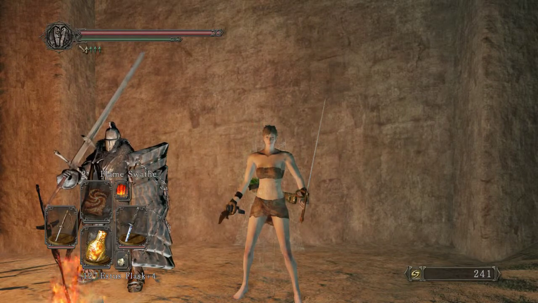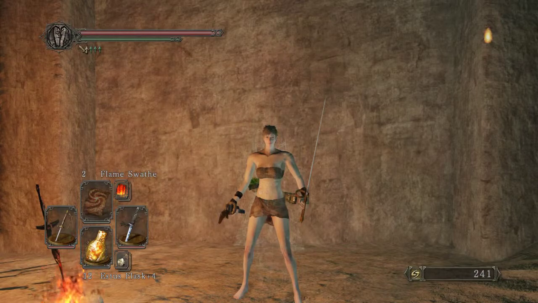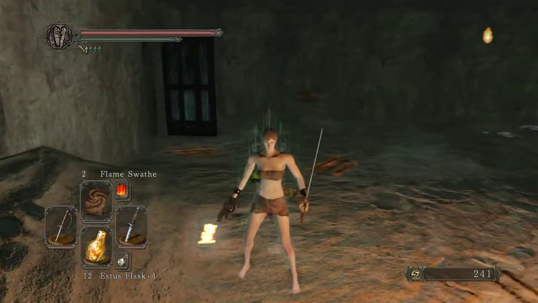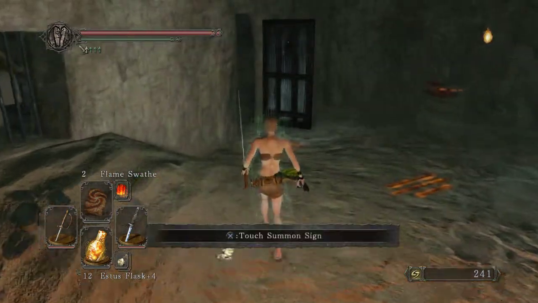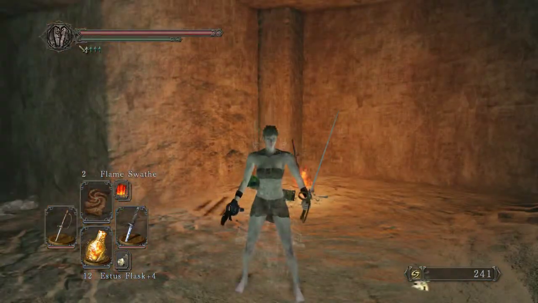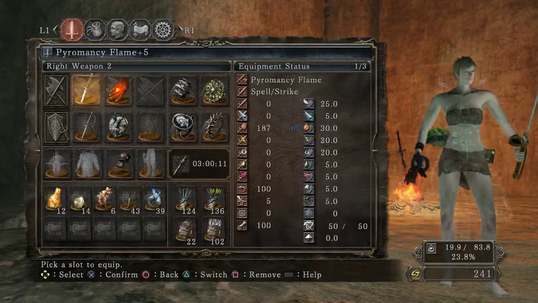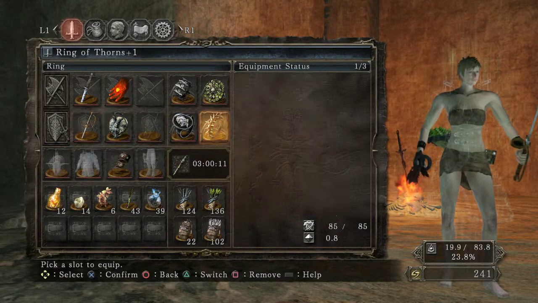We're back in the Duke's Archives, Brightstone Cove Tseldora, pardon me. Duke's, we just killed Duke's Frasia boss. I spent all the souls. I got some more fire arrows, or pardon me, poison arrows and poison knives. And anything else interesting? I don't think so. I think we got our setup here the way we want it for killing.